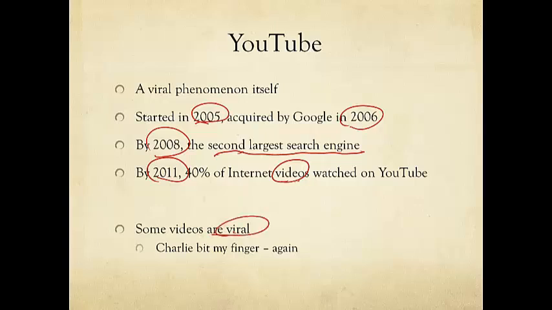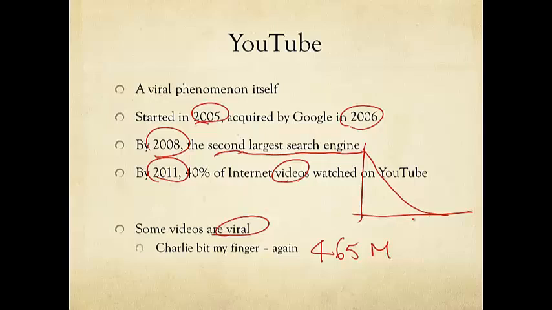And some of these YouTube videos are viral. For example, Charlie Bit My Finger again. That one received over 465 million views as of July 2012. So this less than 1 minute clip got almost 500 million viewers as of the summer when this video was recorded. And in general, however, you see that the histogram of the popularity of these video clips falls off as what's called a power law distribution. We'll talk about power law in several lectures' time.